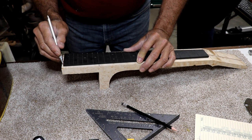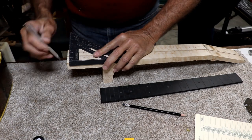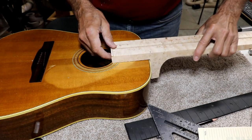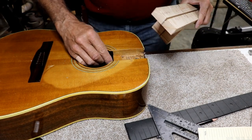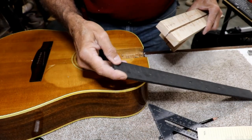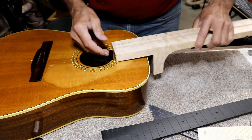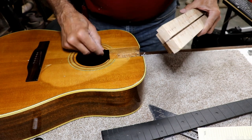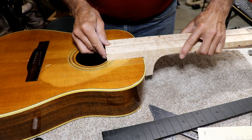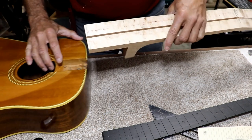Now that I've got the fingerboard lined up, I can see where the end needs to be and we're going to cut that off too. I'm going to eyeball this to make sure I'm not doing something I'll regret — that should be long enough. There is going to be a little bit exposed here when we're done; the old one went past here but with this pre-made fingerboard it just doesn't work out that way. It shouldn't be a big deal — it'll just be a little bit of a return right here, and we'll find a way to decorate it if needed. So I'm going to go ahead and cut this off — then all the rough shaping is done.